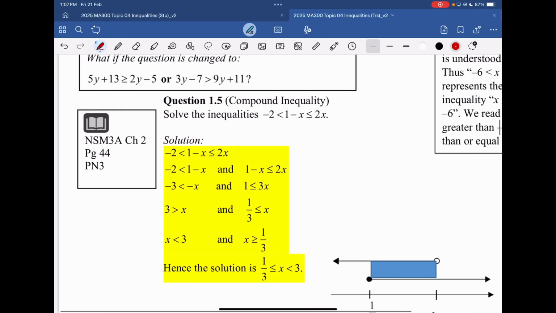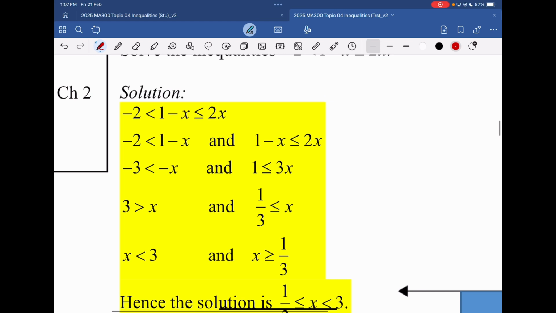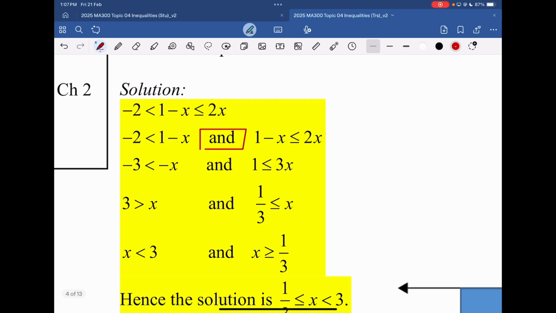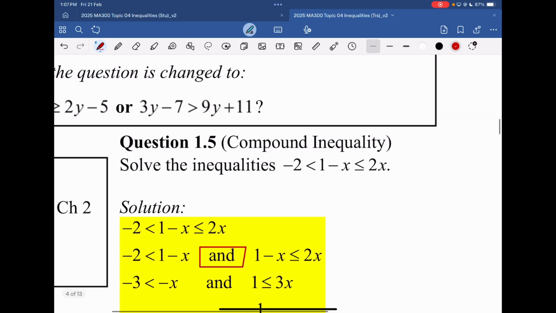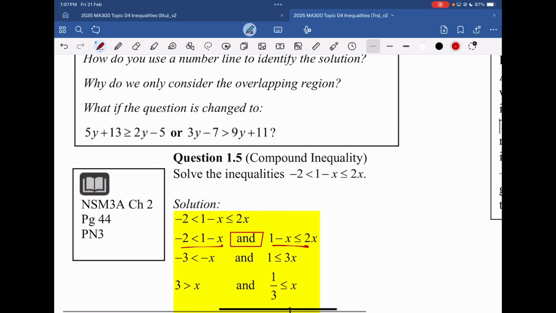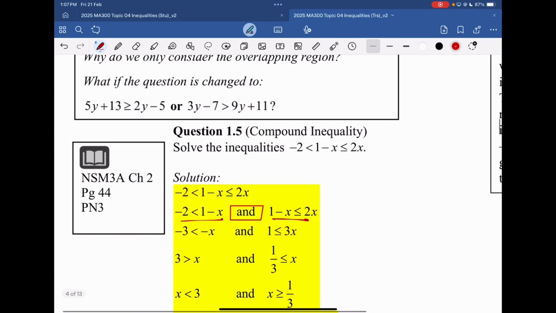Okay, so now look at this one. I say again, I hope you caught it. You must write n. Okay, this is how you interpret. This inequality is split into the left hand side and right hand side. So you solve this way. Joshua, stop looking at Mitra, look at me. So you solve inequality, then you overlap.